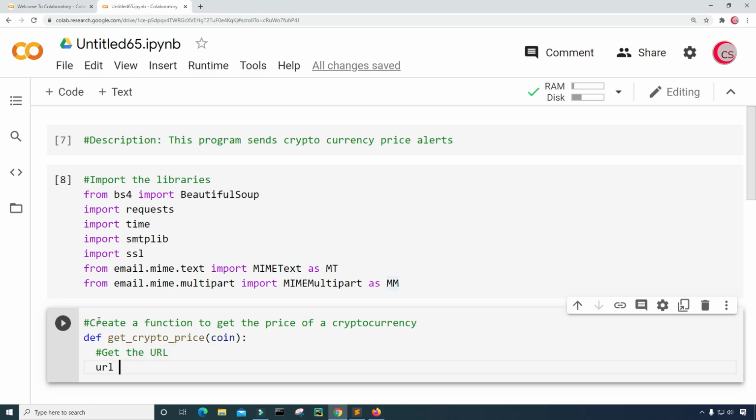So I'm going to create a variable called url and set it equal to https://www.google.com/search. I'm going to use the Google search engine, and we need to give it a query. So I'm going to set q equal to something, and then I'm going to append coin, and then append plus price to coin.